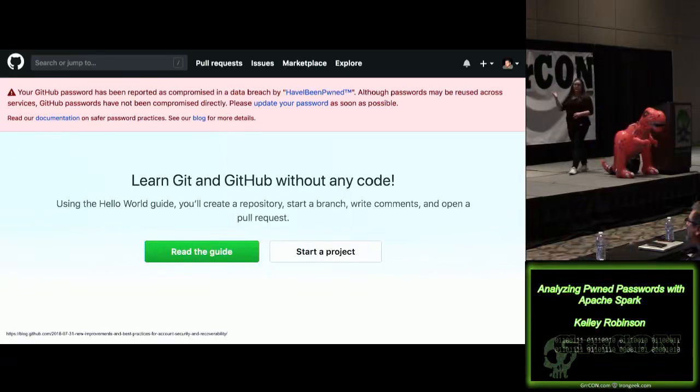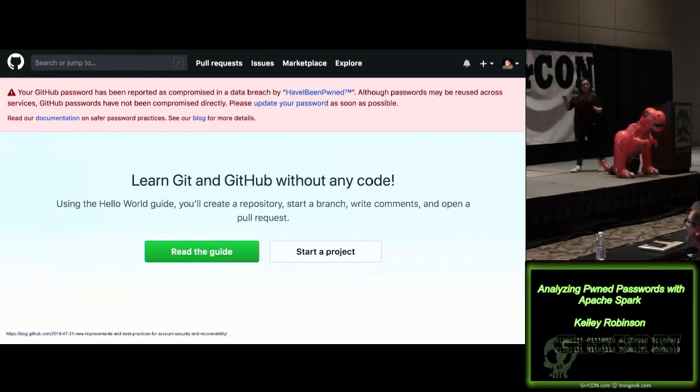GitHub just started doing this, and several other websites have as well, where they downloaded the same data dump that I was showing you earlier. And then every time the user sets their password, you do this client side before you store it, before you hash it and salt it. You look it up against the common passwords and you say, hey, you're trying to set your password to 1, 2, 3, 4, 5, 6. We're not going to let you do that, and here's why.